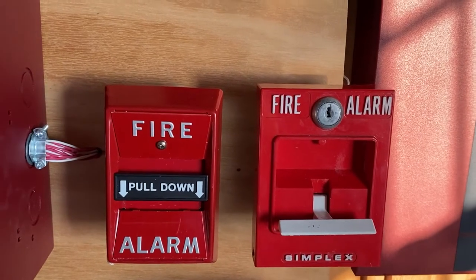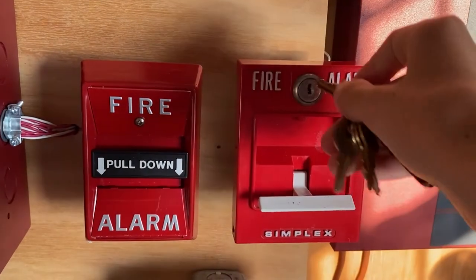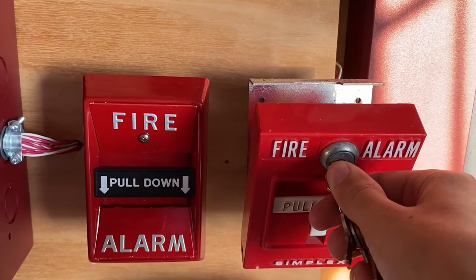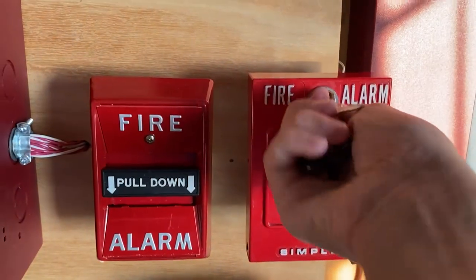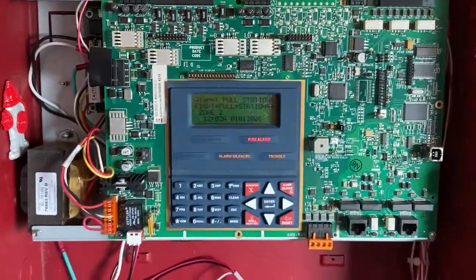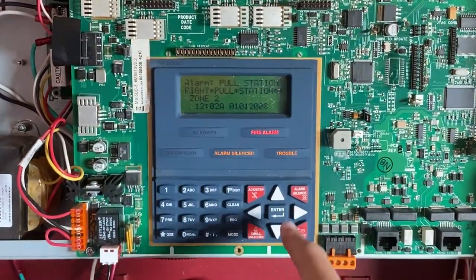We are now going to reset this pull station. So all you do is you insert your key, you turn it, you open the station back up, and the handle flips up automatically. Close it back into place, lock it back up. And now we'll go into our main fire alarm control panel, and we are going to hit system reset.